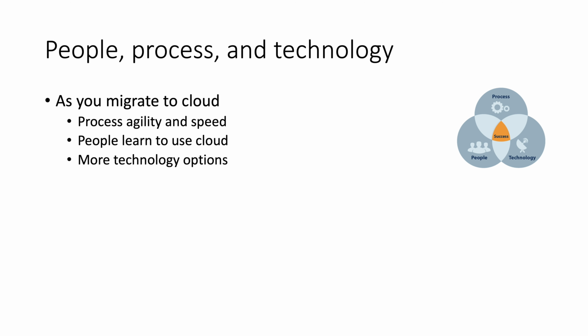When it comes to cloud technology, simply provisioning and the speed that would be involved with that is a great gain. The knowledge that your business units and your cloud center of excellence are acquiring is something that will be very valuable. And there will be more technology options. Once you are there, once you're in that ecosystem, it's much easier to reach over and use something like natural language processing, to reach over and use something such as image recognition, to reach over and try new storage technologies. And so this makes your organization more agile. It is not an easy thing to do, but it's a very worthwhile thing to do.